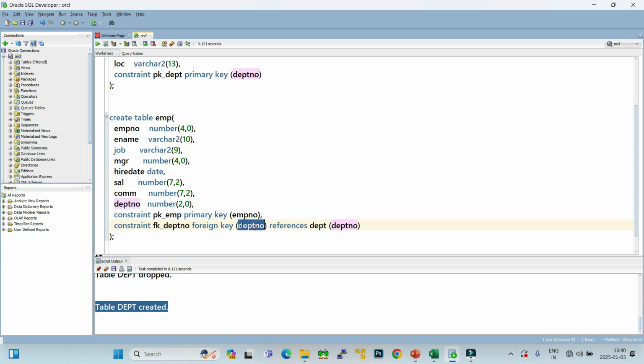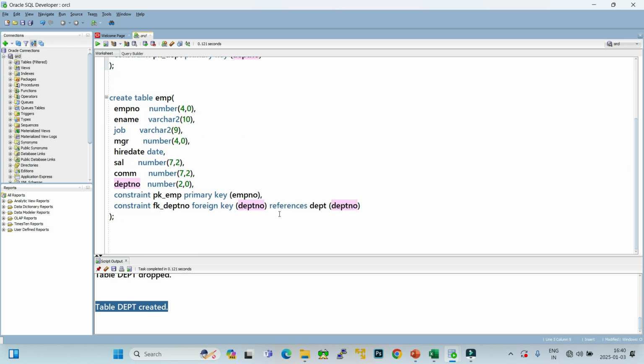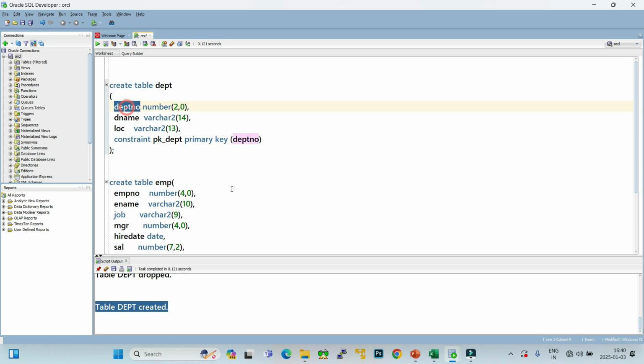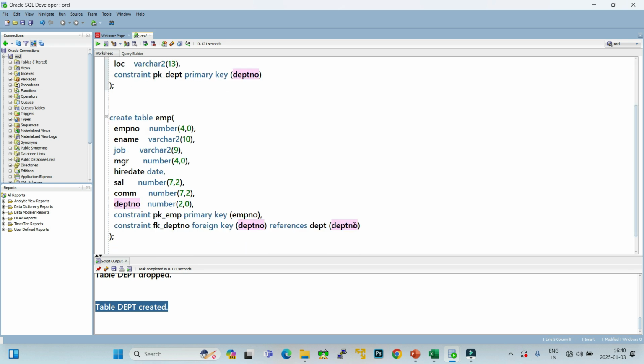I want to create department number as a foreign key. I have to refer, so that is the reason I have to give a keyword called references. And then which table am I referring to? I am referring to the department table. And which column am I referring to? In that table I am referring to the department number column. So the department number column I am referring to in order to create a foreign key, right?